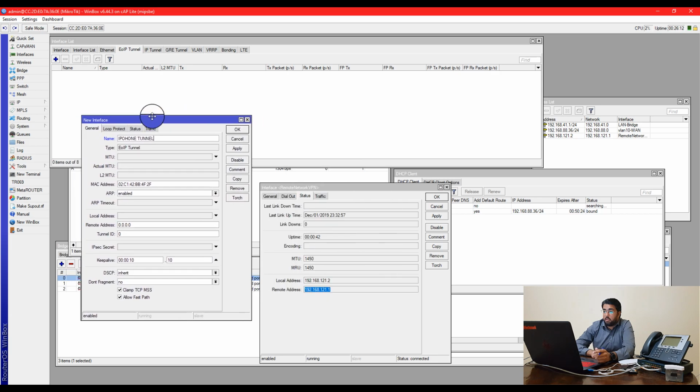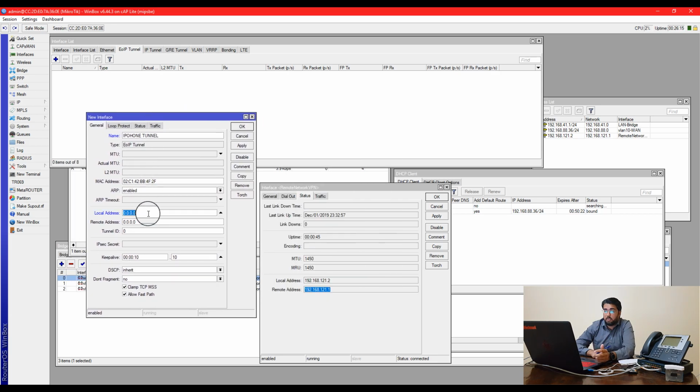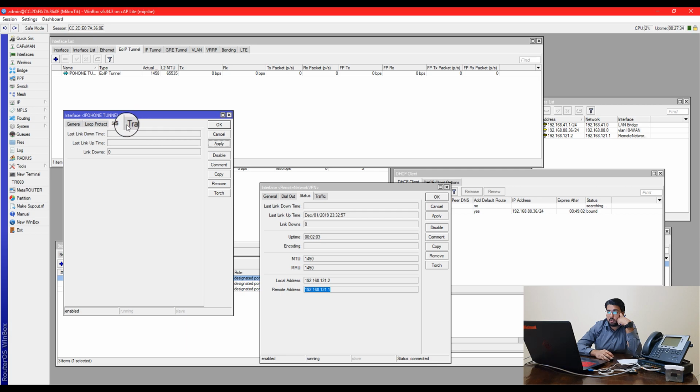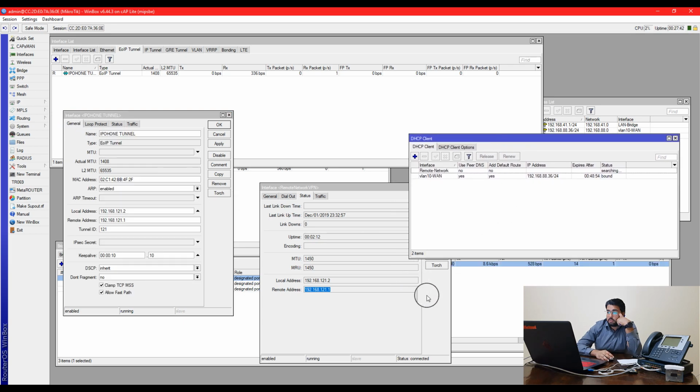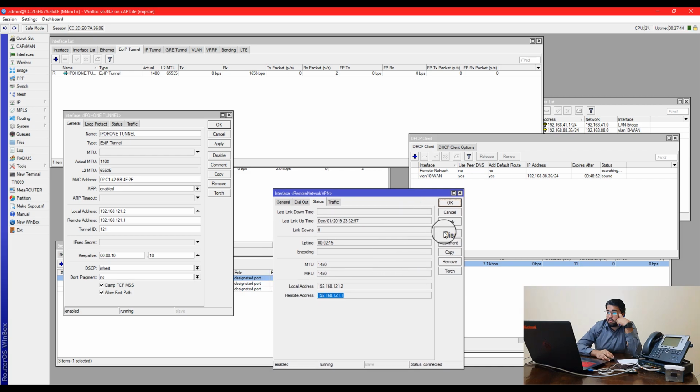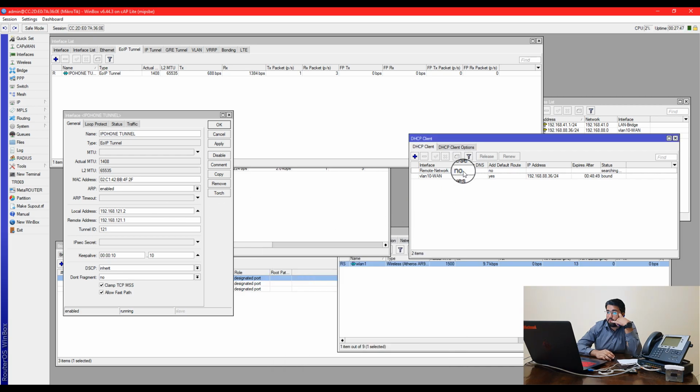Okay, the main things we need to mention here are the local address, which will be this router's IP address, the remote router's IP address, remote address, and the tunnel ID. We will try to check if this connects. We have enabled running. If this is configured correctly, we will have an IP address here.